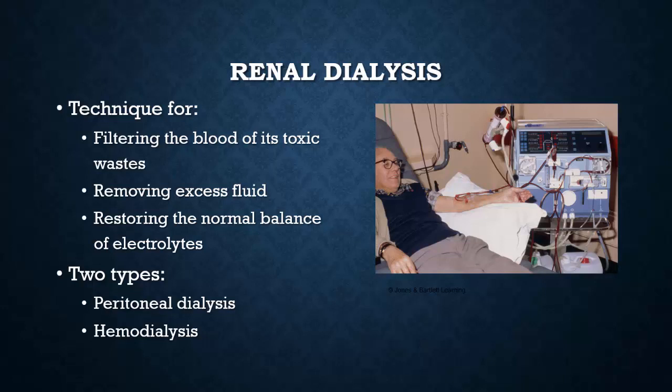Aseptic technique is essential. This is a good option for people who want to do this at home. Hemodialysis includes a trip to the dialysis center 3 times a week, and the patient's blood circulates through a dialysis machine that functions much like the normal kidneys. And so essentially the blood goes in and it becomes filtered and then it goes out. There is a big risk with electrolyte imbalance with these patients and also fluid imbalances as well.